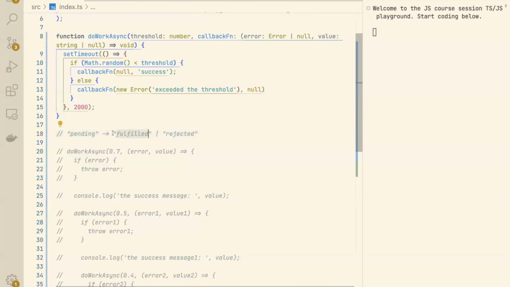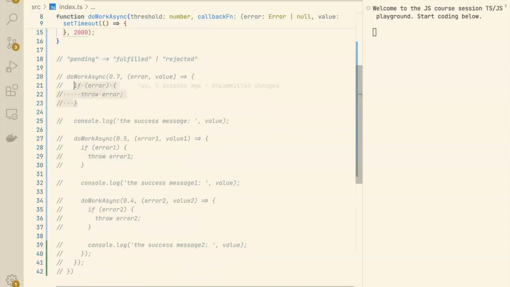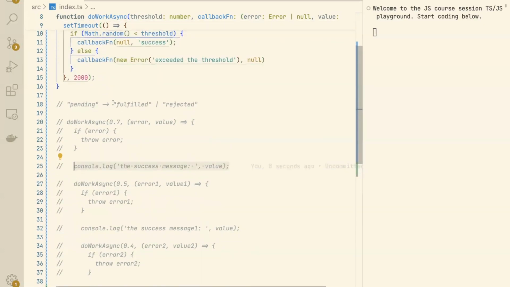If it's fulfilled, it's the success case, like when we pass this if and do something with our value. That's our success case in the callback. In the case of promises, if the state is fulfilled, then it's the success case. A promise can also be rejected. That's the error case, which in the callback function is this if, right? So if error, then do something. That's the error case in the callback function, and in promises, it's rejected.